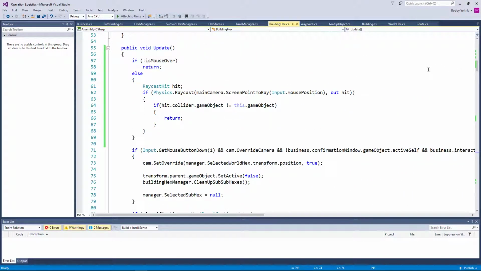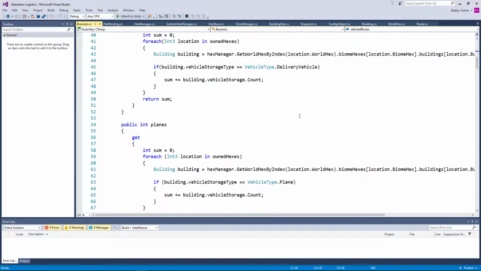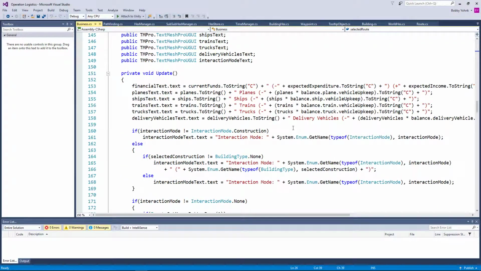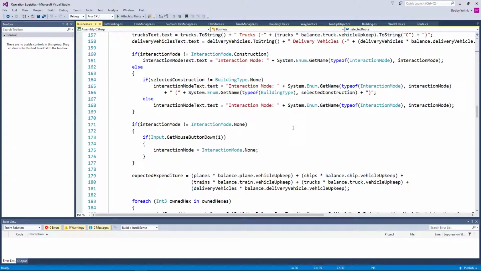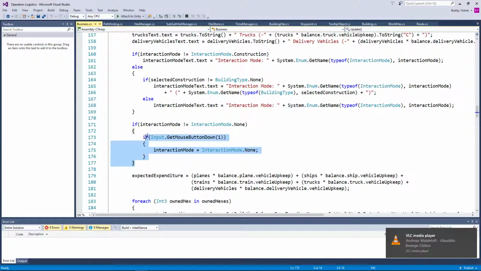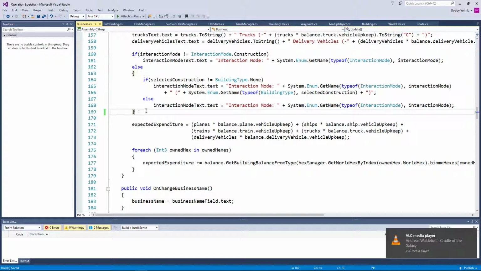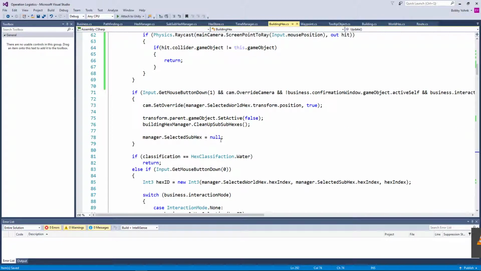Is that implemented in the business? It is. Oh. It should not be in the business. This should be in the building hex.